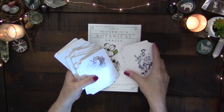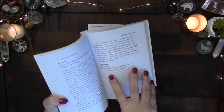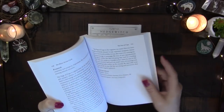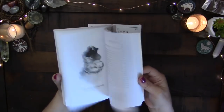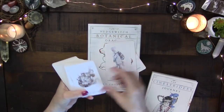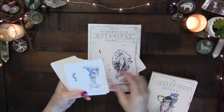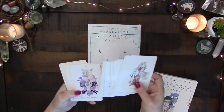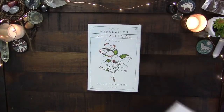There is actually a lot of plant energy in the deck, and she makes note of that in each one of the cards in the guidebook. For example, this is the Page of Cups, and its associated plants are Damiana and Cinquefoil, Nine of Wands, Bayberry and St. John's Wort, and so on. Each of the cards has an associated plant, and very often there are plants in the cards themselves. There are quite a few that have specific plants in here. Those are fish. It's a beautiful owl plant there. So there are plants in the deck itself, but each card is also associated with a plant in the guidebook. I really love this deck, and so when I saw she was doing that, I thought, oh, okay.